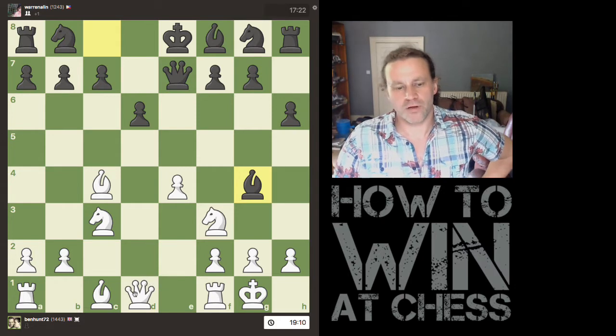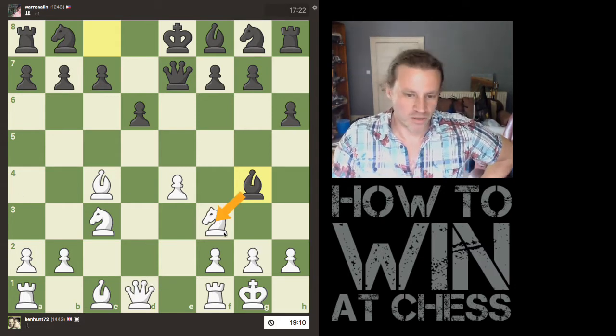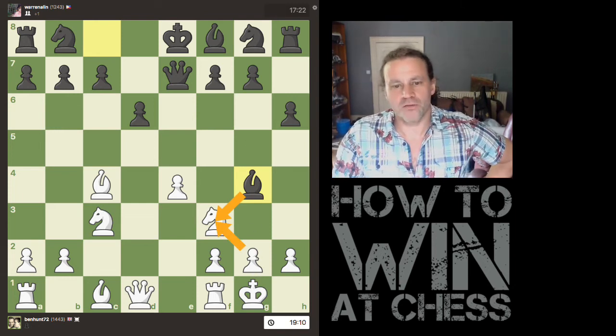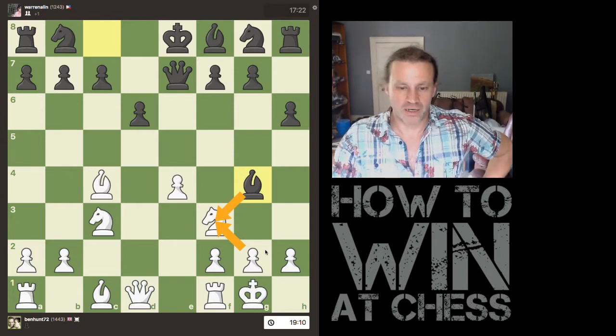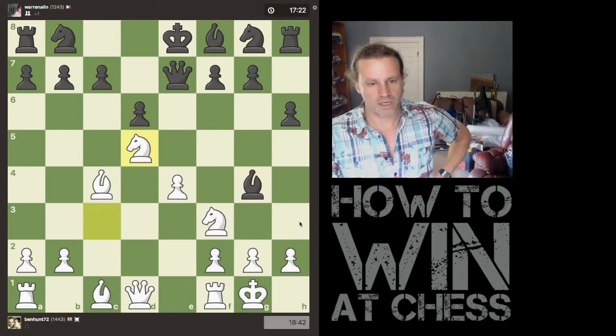Okay, so if I were to move my queen somewhere, and then bishop takes knight, the only piece that can recapture is my g pawn, and that would leave my king very vulnerable on a semi-open file with, again, isolated pawns. I don't want that to happen. I really don't want to see that.